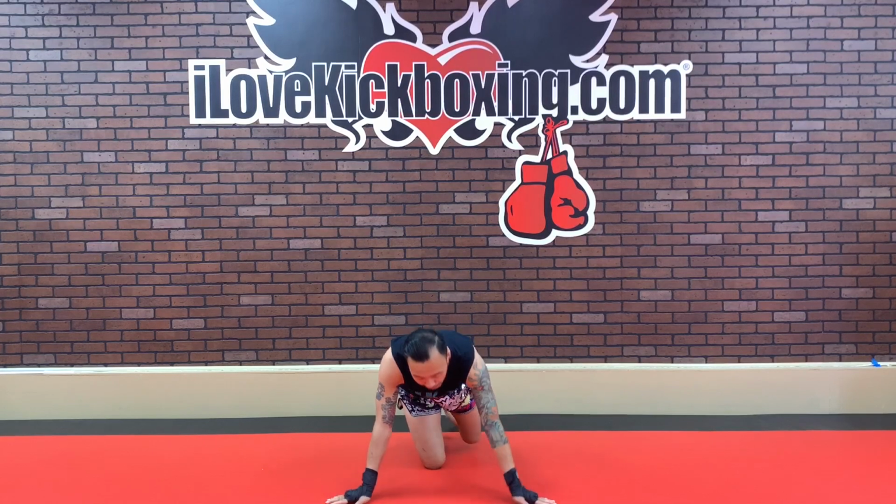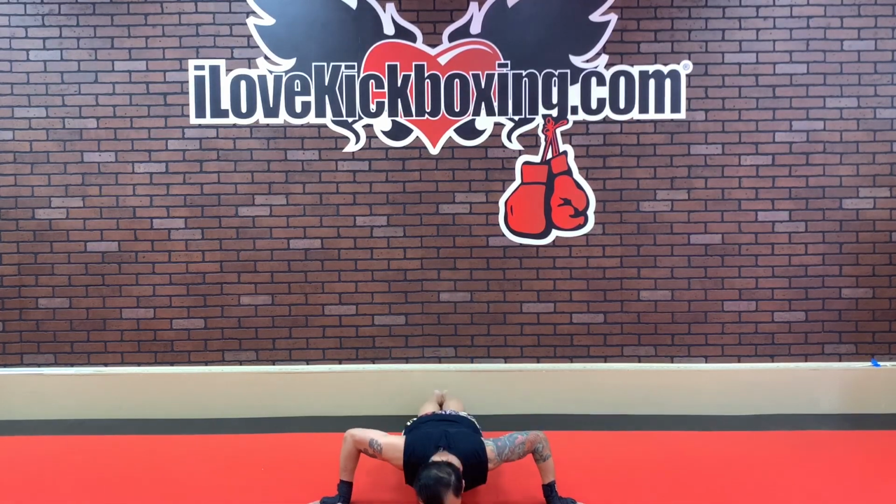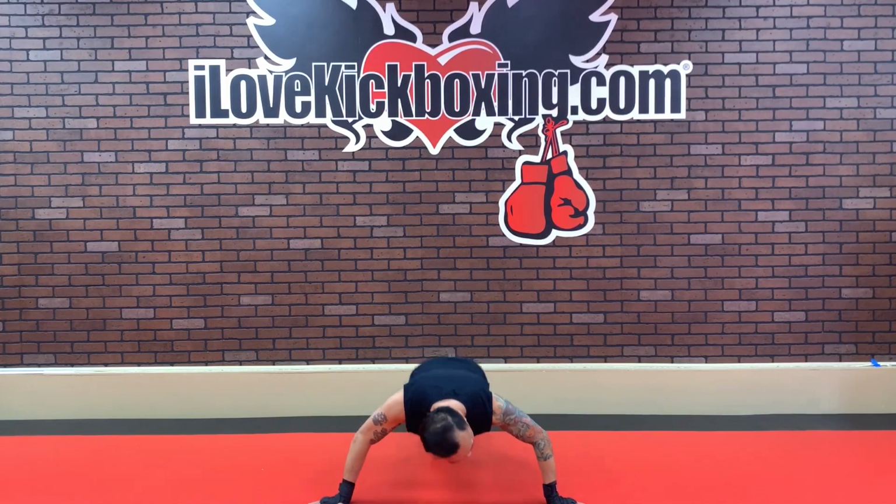In three, two, and one. Again, double back down. Spread those palms out and go up and down and up and down. Your palms are a bit further out now, as wide as they can be, out to the left and out to the right. Slow and steady. Again, at the very top of your push-up there, you take a deep breath and resume. All right, guys, good job.